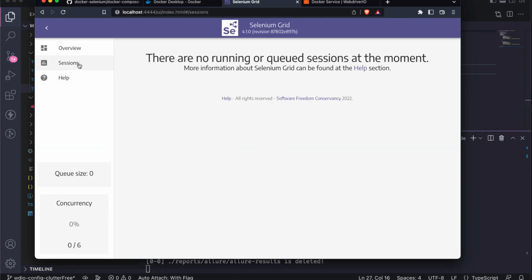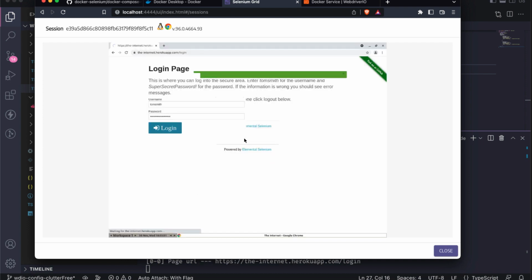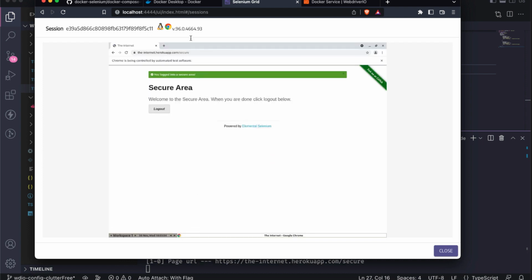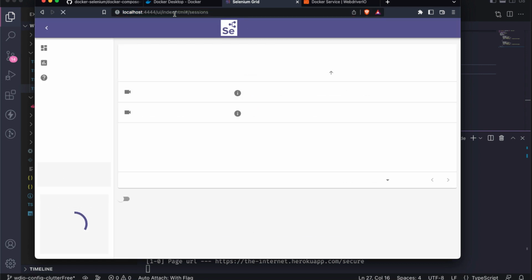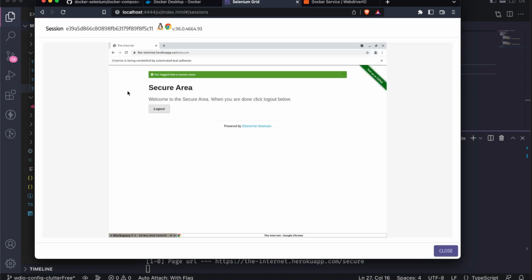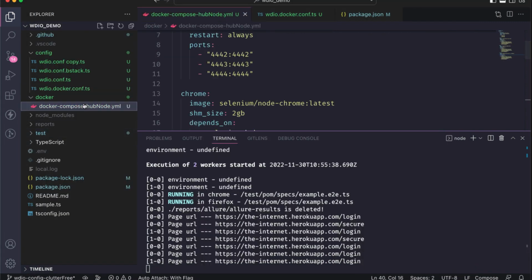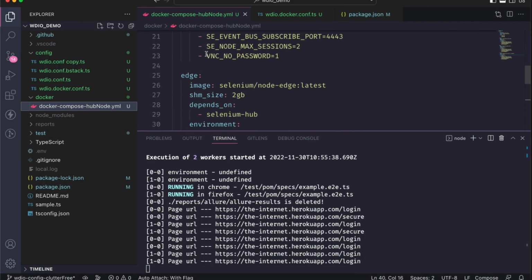Now you can see one thing. When I click this for the first time, it never asked me for a password. Normally by default there is a password setup whenever you want to see the live session. See, it is not a recording. This video is not a recorded one. It is live. It is running inside your Docker container. Because it didn't ask anything, I have specified here VNC no password equal to 1.